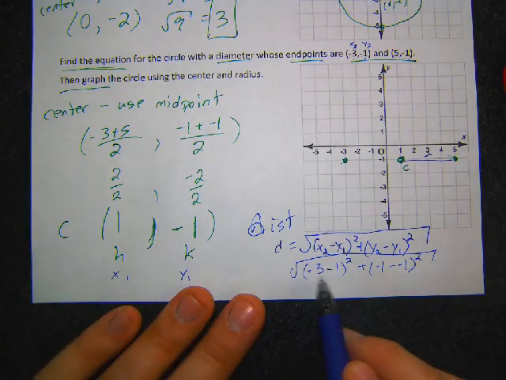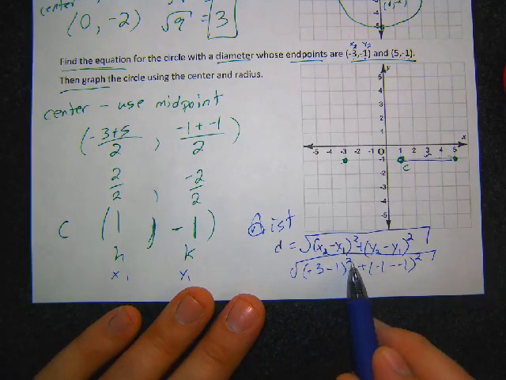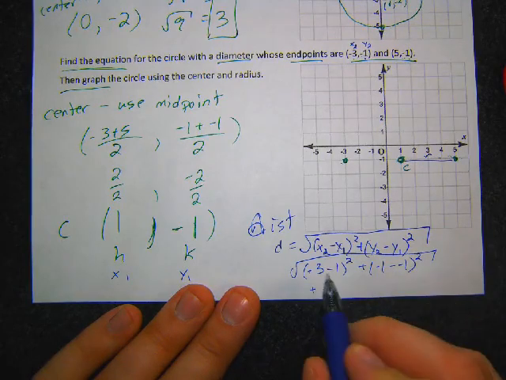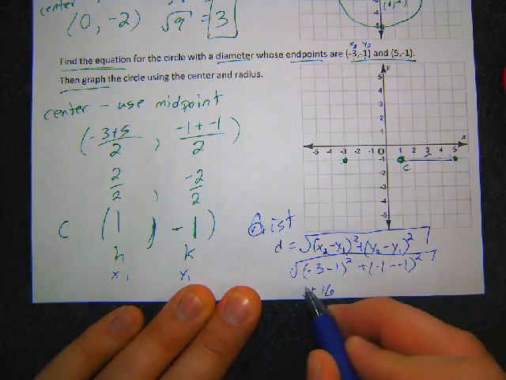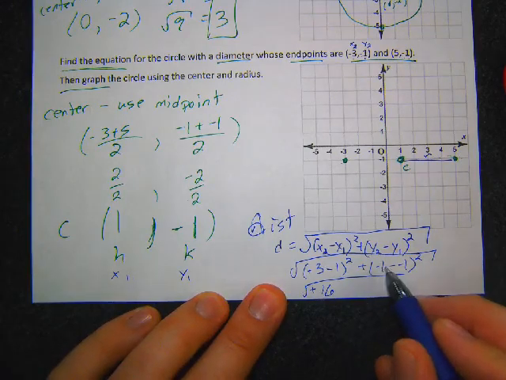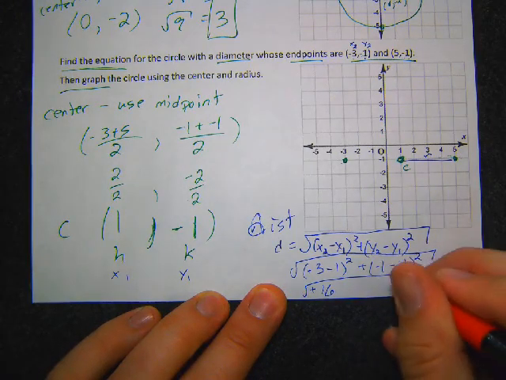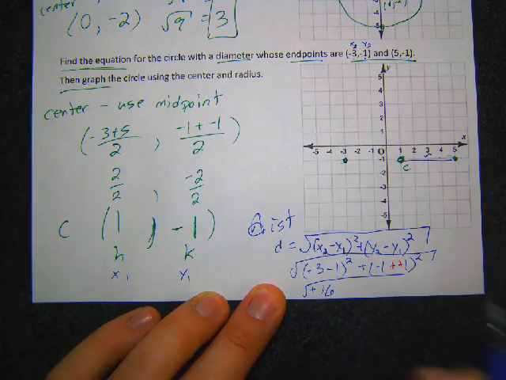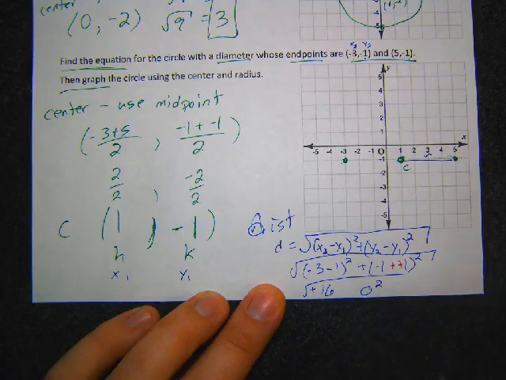Negative 3 minus 1 is going to give me a negative 4. And you square the negative, you always get a positive, so I get positive, and 4 squared is 16. So that's doing 2 steps there, just because I'm running out of room, so I'm going to expedite a little bit. Here I have negative 1 minus a negative 1. Remember, a double negative, though, is a plus. So a double negative turns that into adding. So negative 1 plus 1, those cancel. That just becomes 0 squared.